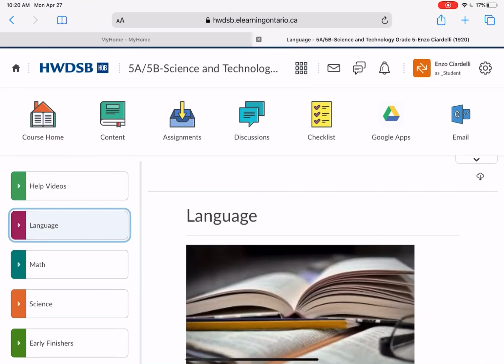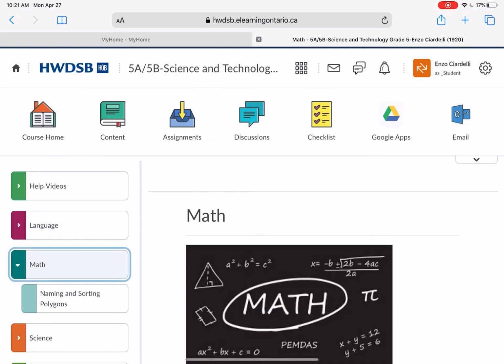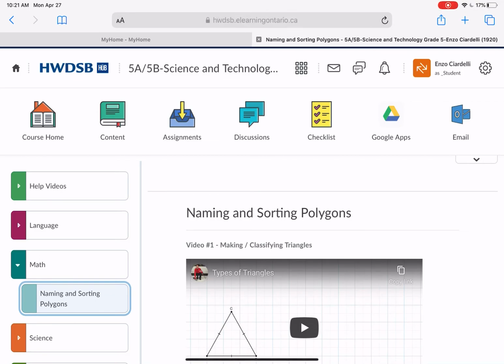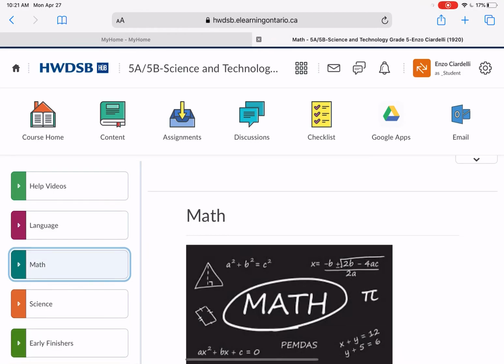And then there's other things like, here's the math lesson. So math is the subject, and you scroll down and you open it, then it'll tell you there's the lesson, right? So the lessons will change depending on what we're doing. I'll take lessons away that we don't need, okay? And you get the idea for science and everything, right? Now, I would go back to course home.